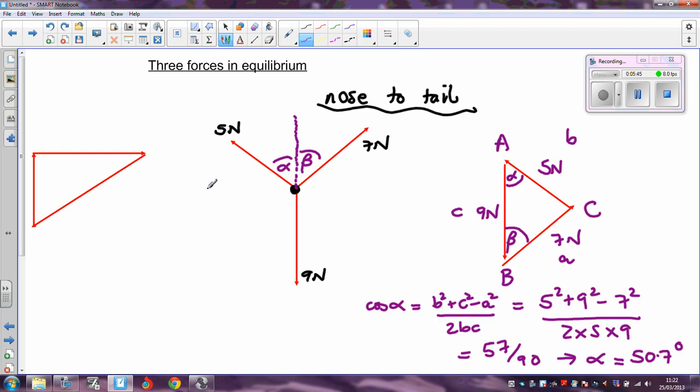If we were to use the other method, which I've shown you so far, if we're looking at the forces acting right will equal the forces acting left, we're going to have 7 cos (90 minus beta) equal to 5 cos (90 minus alpha). And that's actually quite nasty. We're going to end up solving simultaneous equations in sines and cosines. A little bit nasty. This method, as long as it's three forces, and as long as you're told they are in equilibrium, draw them as a triangle, and the trigonometry becomes a lot simpler.